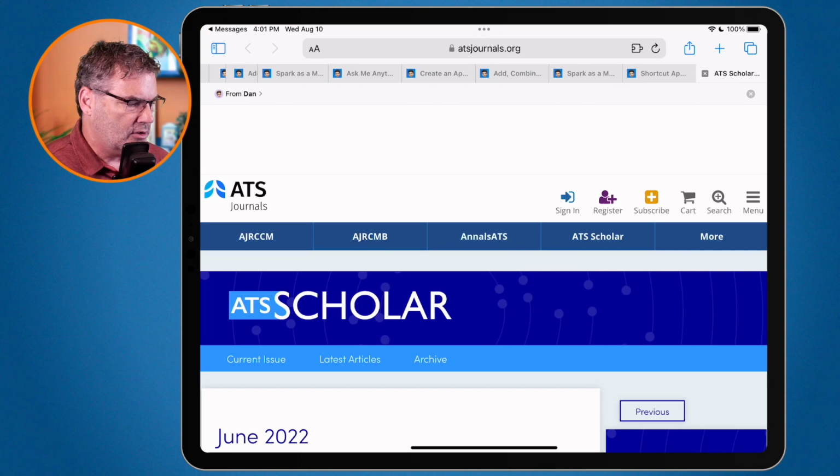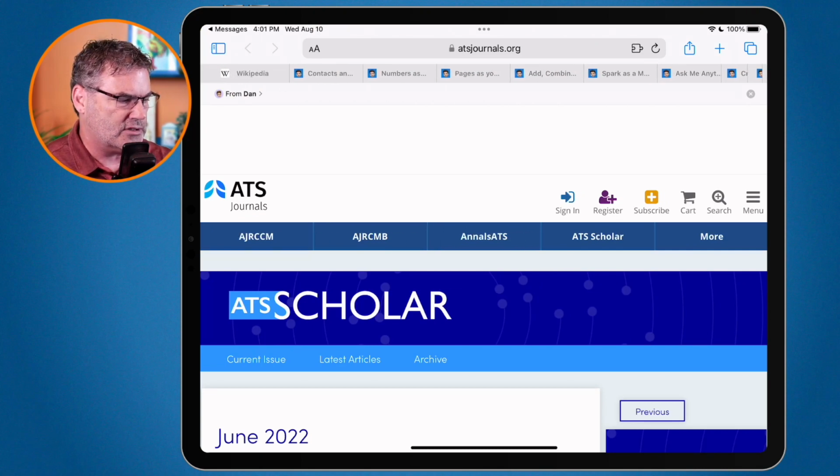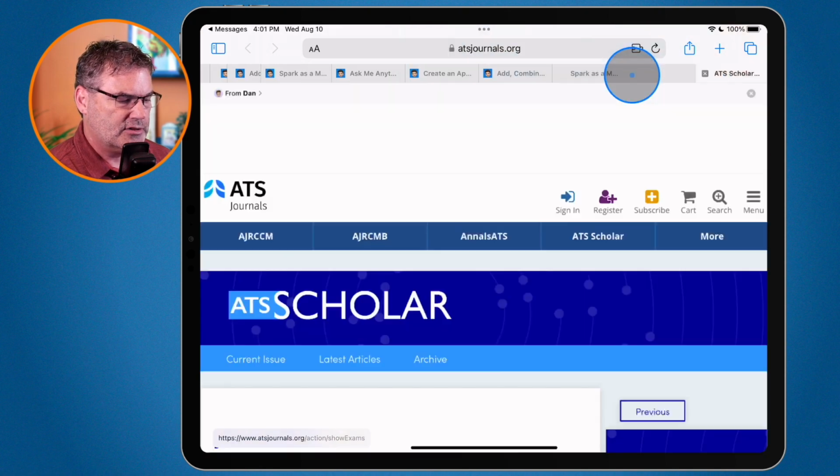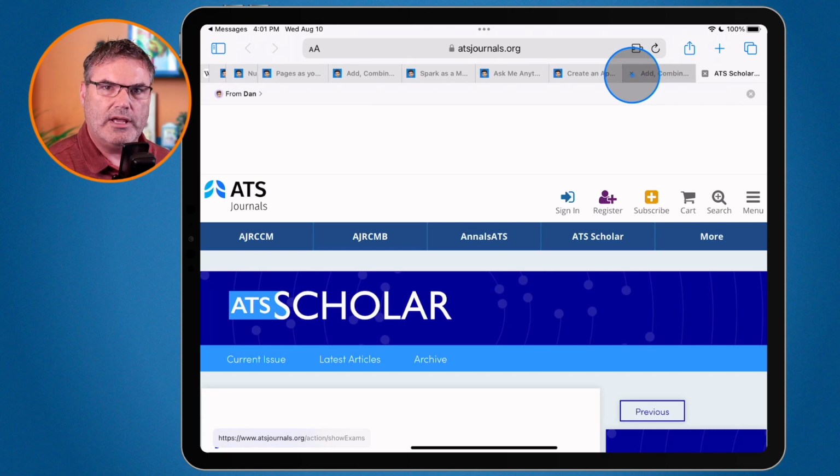Let's go over to my iPad. So I'm looking at Safari here, and if we look, you're going to see that I have a number of different tabs open here. What I would like to do is close all of these except this one that I'm looking at right here. How can I do that? I don't want to have to tap on this one here and then tap on the X and then do that again, tap on the X. There's an easier way of closing all of these other tabs.